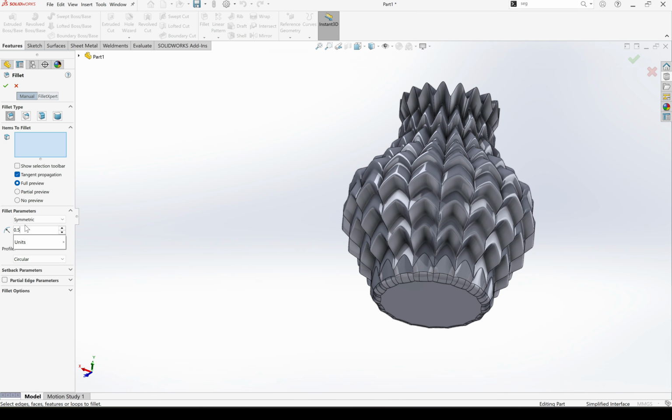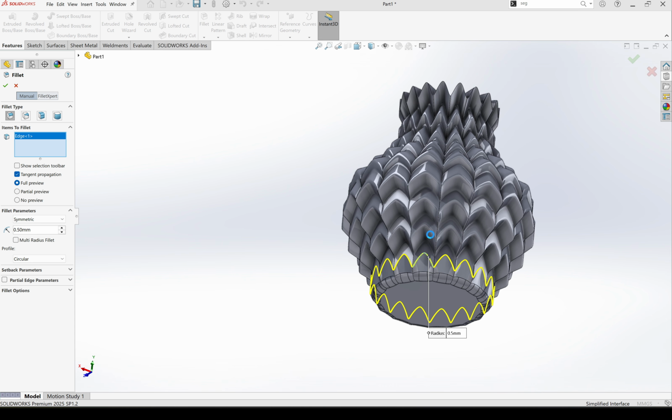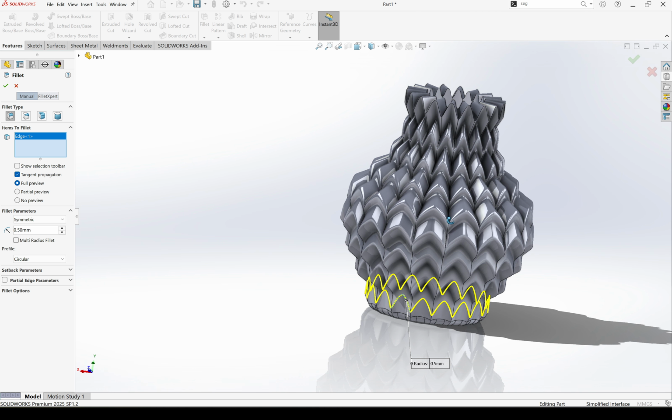Change the fillet radius to 0.5 mm and select this arc. Click OK.